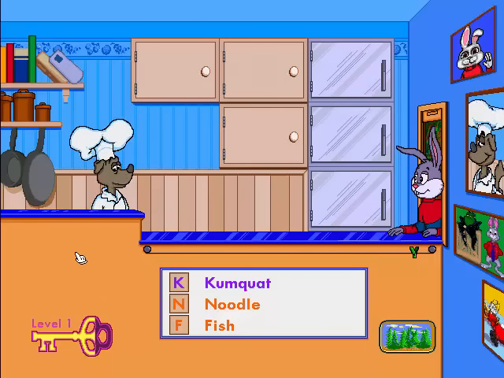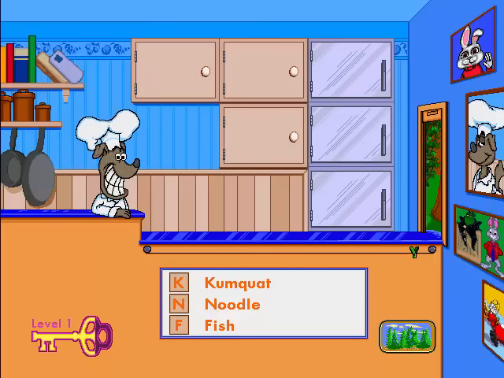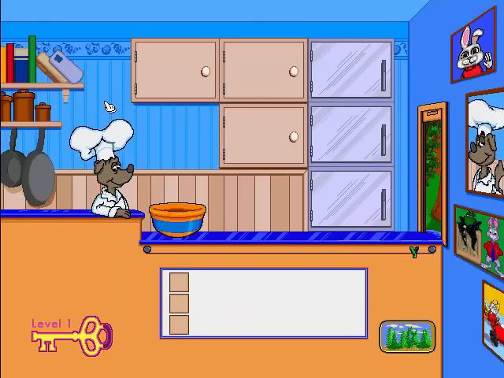Pick up on kumquat, noodle, fish, surprise! Yo! Woof. Oh, yup. It's pretty tasty. Yup. Waiter, I need some service, please.